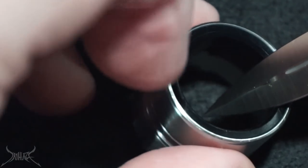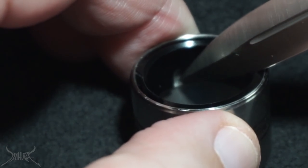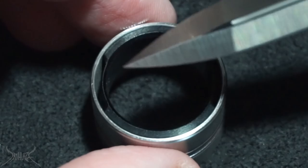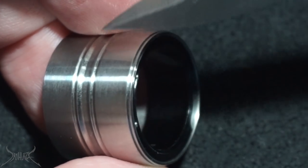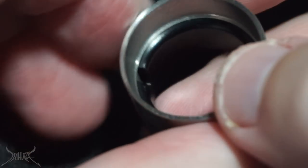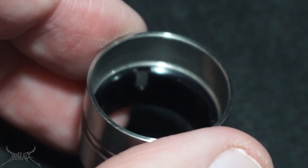So airflow is here, right? Comes in through here on the top, and then goes to here. This is where the whole leak-proof design happens with this unicorn-style airflow. As it does come in, it should be cooling the top cap as the airflow is going to go around and then hit the side of the coil. The way that these nips are designed for vertical coils, you could use horizontals in this. However, it is primarily designed for verticals.